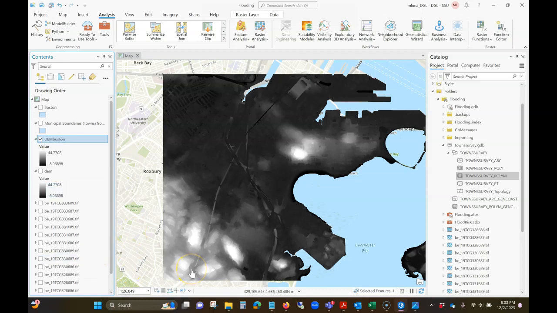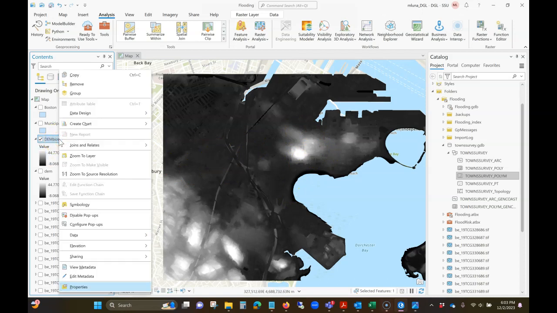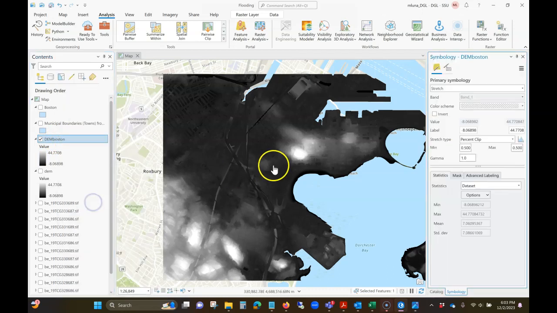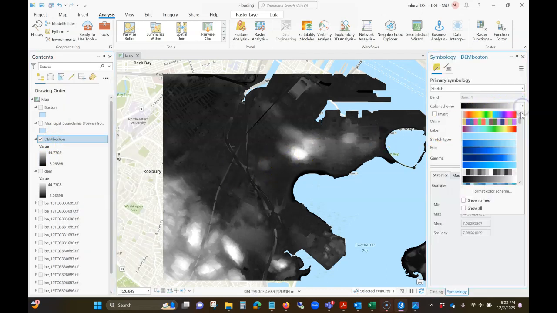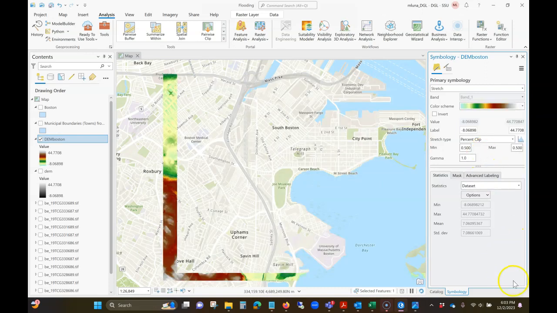And so the next step is going to be to decide how to identify the depths of interest. So the strategy, just overall, so we're clear, is this raster right now, what it's showing us is the variation in elevation across the area. In fact, it might be a little easier to visualize it if you use a slightly different symbology. So if you right-click on the DEM Boston and you go to symbology, one of the default options for the color scheme is what's called a terrain or topography. It kind of goes from blue to white, so it's kind of this one right here.